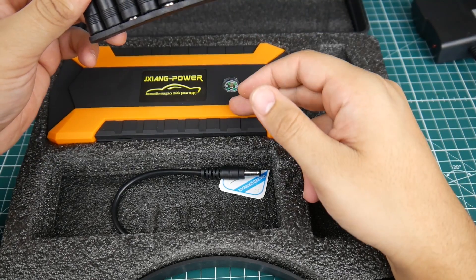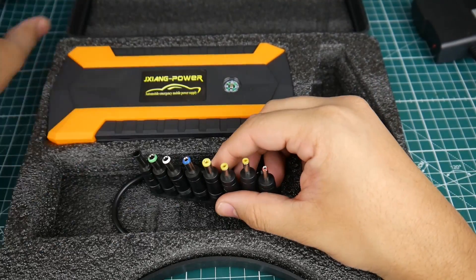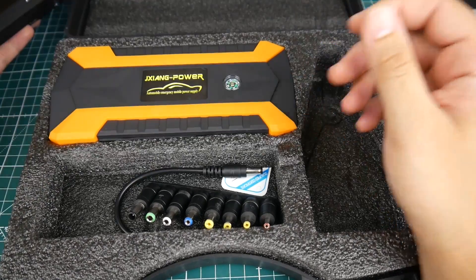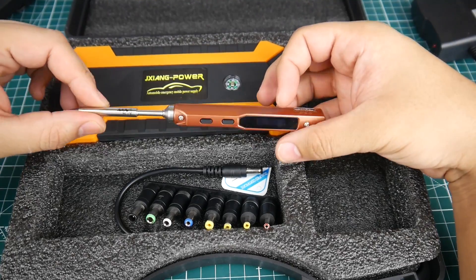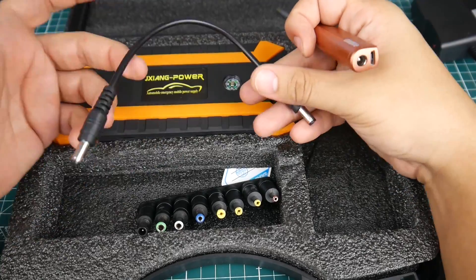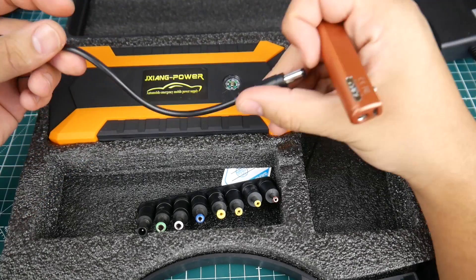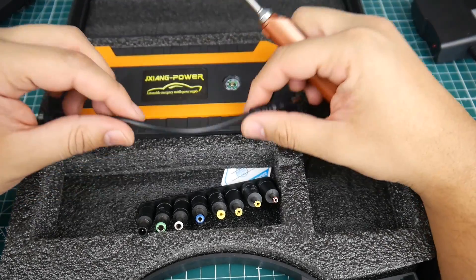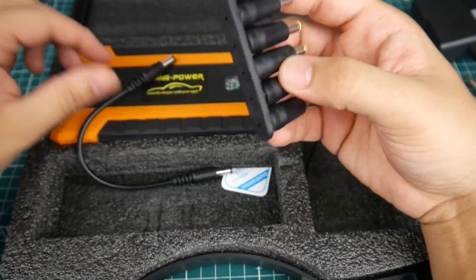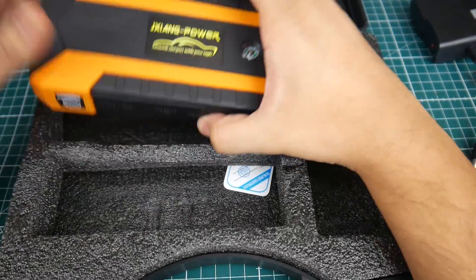It has 12V, 16V, and 19V output options, which we'll check shortly. I can use it to power one of my ground stations — I already powered it up and it works. The main reason I got it was to power my soldering iron, and it works absolutely beautifully. I will be extending the wire since it's just a positive and negative — nothing scary. You get all these headers and connectors which is pretty cool.